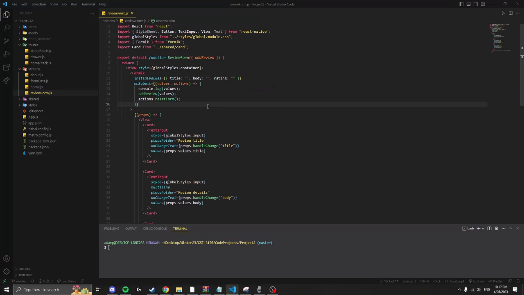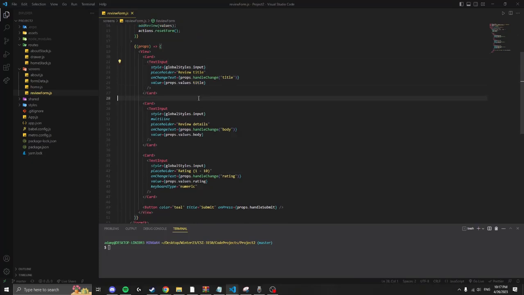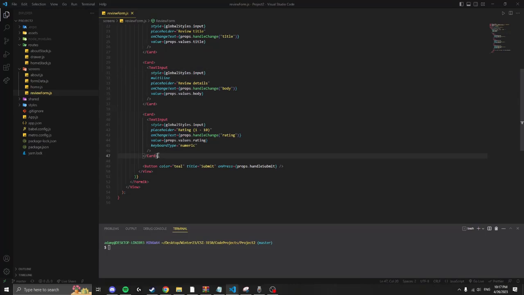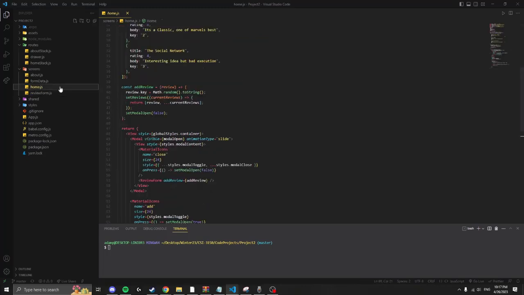And then in the review page, we have it set up so that there are placeholders in each of the text input fields for when you go to place a title, short description, and then what you want to rate the movie out of 10. And then there's a button at the very bottom that just says submit. And then once you hit submit, all of that data that gets put into the form is going to be displayed on that main page, the home page, which shows all of your other reviews.